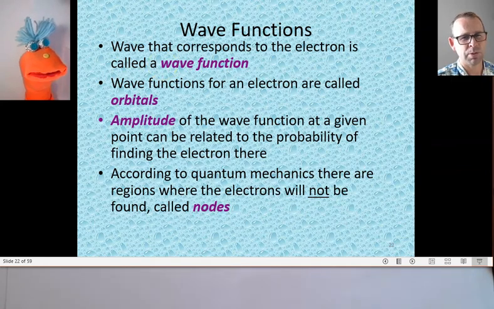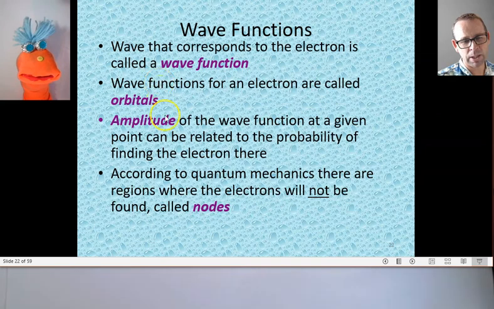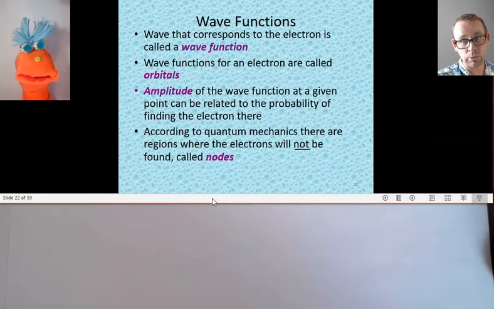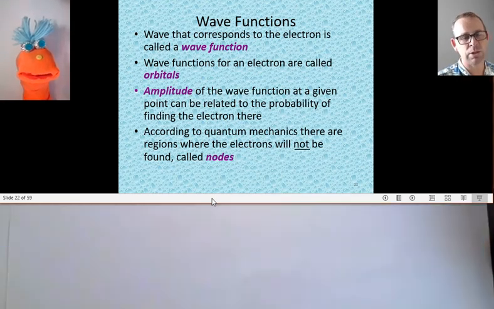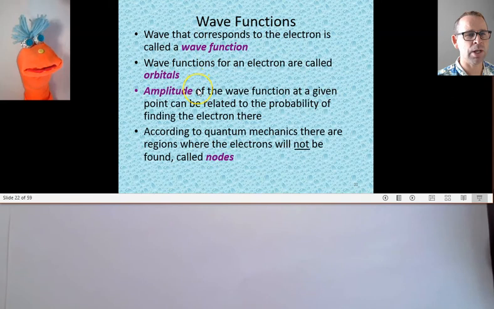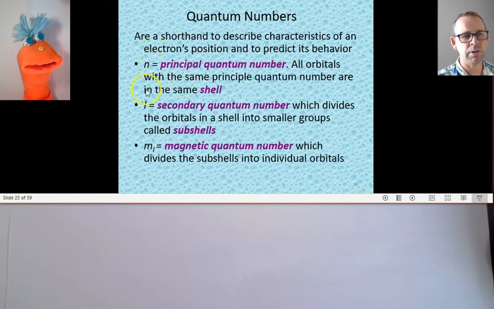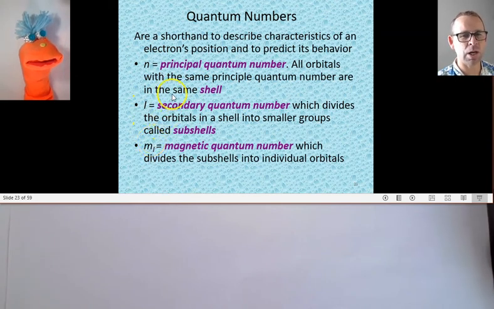Do you remember in math, sometimes you might have taken math, you can get the equation of a line. You can write down y equals mx squared, or we can write the equation of a circle, right? Or even the equation of an oval or a parabola, right? You can have equations of the regions where the electrons reside, and so we can see their shape, and the wave function helps us do that. But we really just are going to focus on some of the values that go into these wave functions. We're not going to talk about the wave function equations themselves, but there are some interesting values that we can use as tools to talk about the energy of the electrons and about the different electromagnetic energy that's released or absorbed upon interaction of matter or elements with that electromagnetic energy.